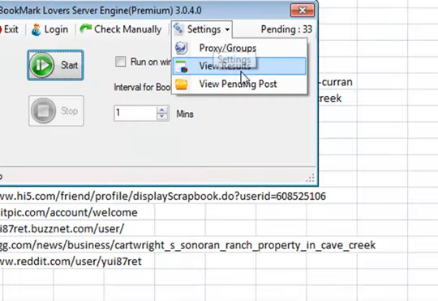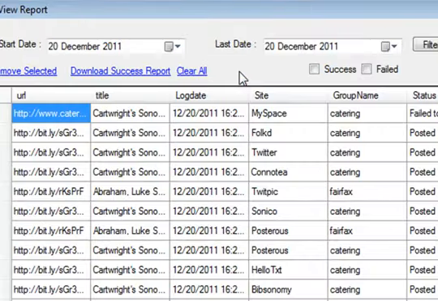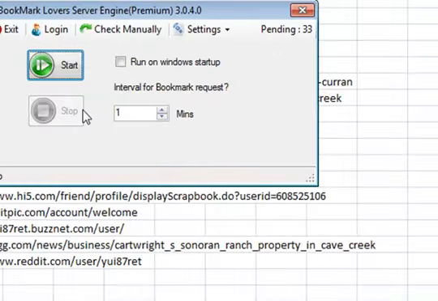So I'm going to close out of here, guys. So again, we have the options down here. The view results one, guys, again, we can remove our results from here if we wanted to. We can also download success reports. To download the success reports, you will need to check on the success. After you pick the dates, click on filter and then download success reports and pull up just your success ones. On the update that we get in another 2 days' time, you will also be able to pull your failed ones as well. Okay, so I'm going to close this.